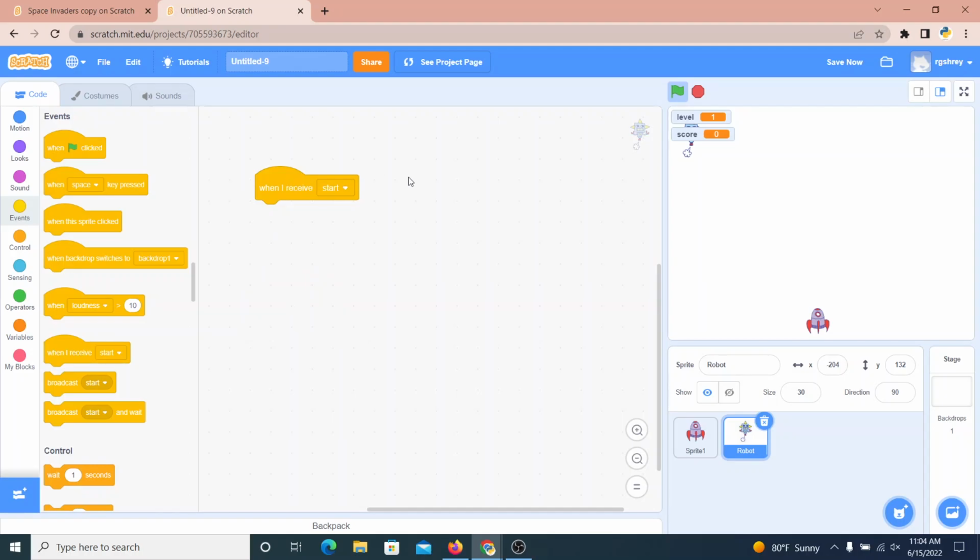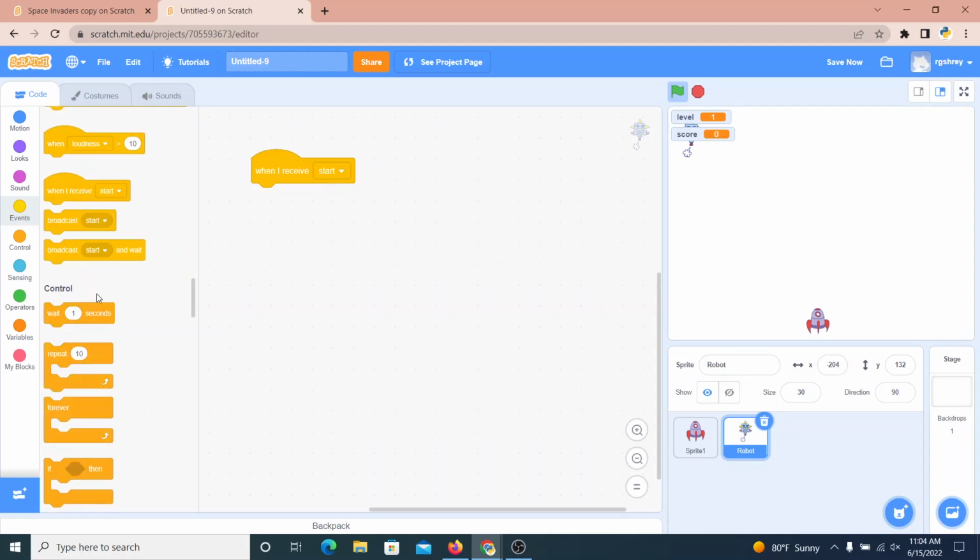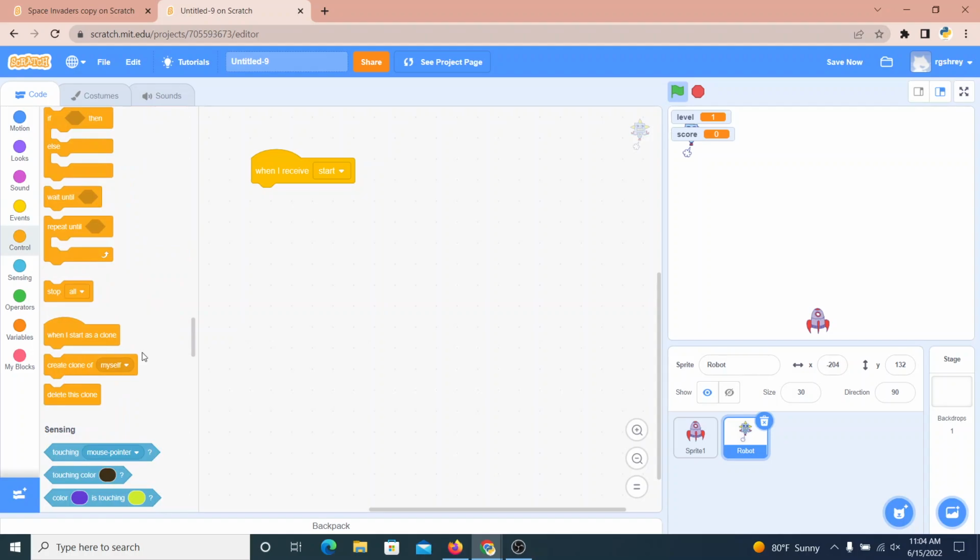So when the game starts, what I want to do is repeat a bunch of times, make a clone of itself.